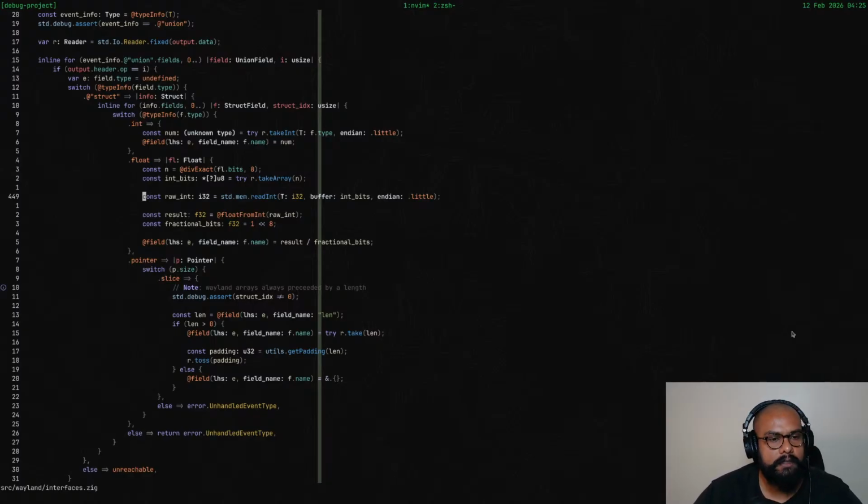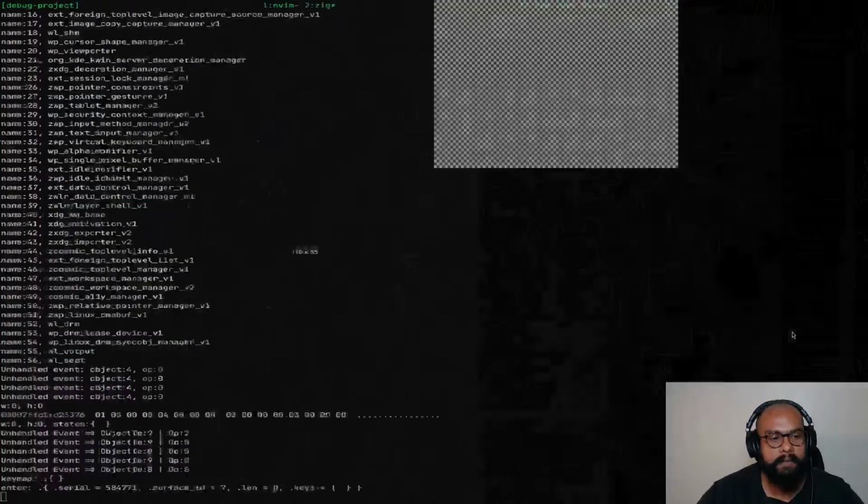And I also learned that this is one of the ways float values are sent on the wire. There was another one, but I can't remember it. But yeah, so I guess now the thing to do is work on the actual debugger, because all the events are there.